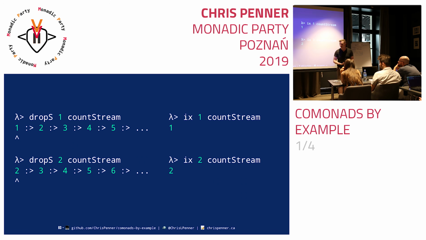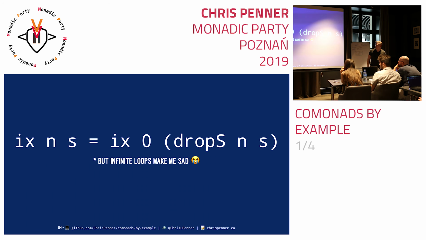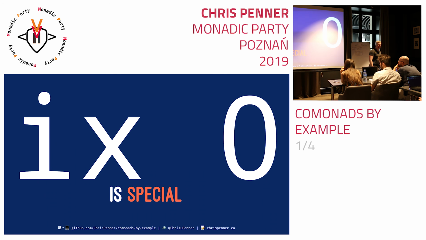Well, it looks trivial, right? We want to get the first thing from the element. But in order to do that, well, we kind of need index to get it out, so we end up in this infinite loop, and that's no good. So we need to split this out and say that this is special, okay? So we kind of have this intuition that it's special because it's the root of the stream. It's a little bit unique.